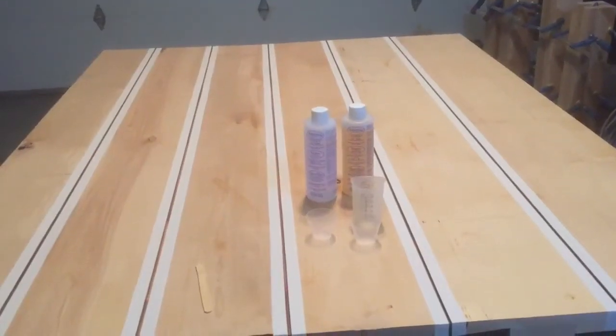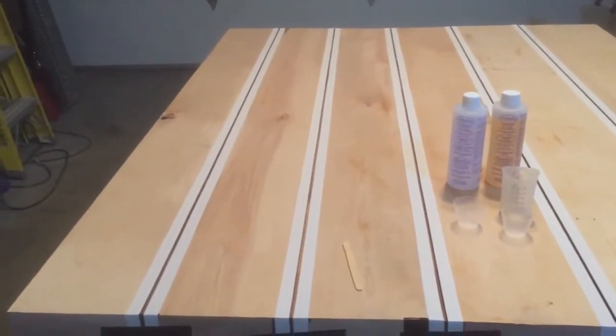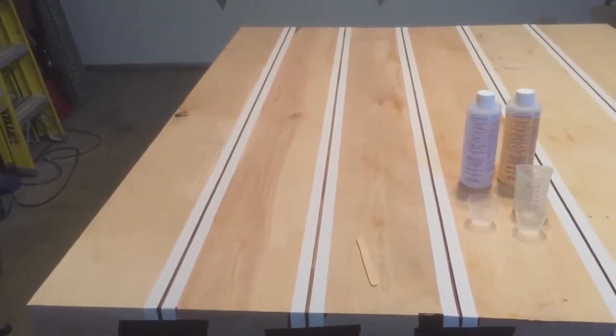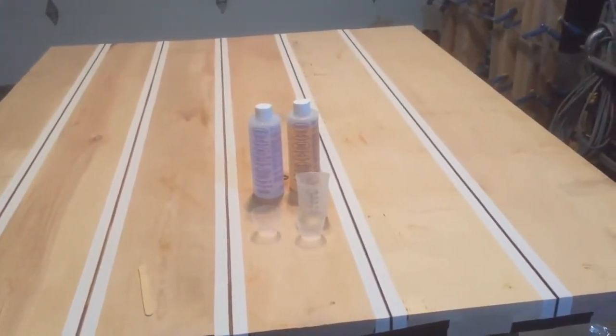I'm about to start putting resin in the grooves between each board. I made those grooves about 3/16 of an inch wide, about a 1/4 inch deep. So I'll be using a 2-part resin.